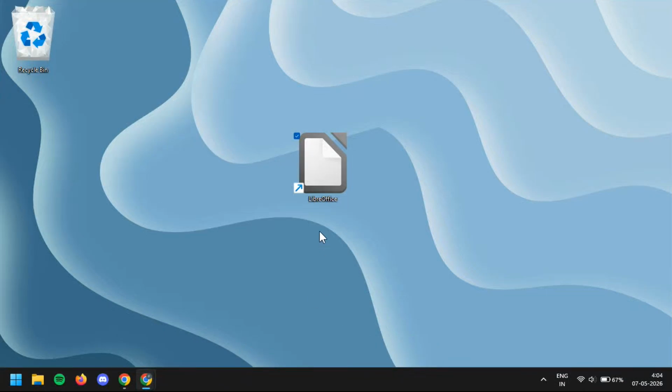If you want to make your spreadsheet easier to read, knowing how to show grid lines in LibreOffice Calc is a simple but very useful trick. In this video, I'll walk you through the exact steps so you can turn grid lines on in just a few clicks. This is especially helpful if your spreadsheet looks too plain, if you want to see where each cell starts and ends, or if you're working on data entry, budgeting, tracking, or any other table-based task.